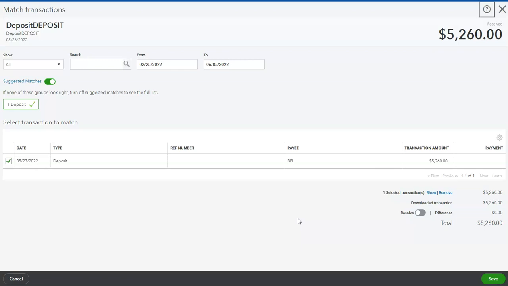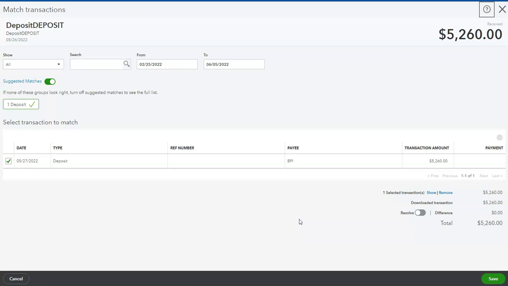Okay, this situation is if you know that you have a process where you have been working on your books, entering transactions manually or putting transactions on the books outside the bank feed. If you know that's your process, then you want to come here and double check. You want to make sure that for the transactions coming through the bank feed, even though it's not automatically registering inside the bank feed that this is a match, there is not a match on the books before you go ahead and duplicate that entry and cause more problems for yourself.